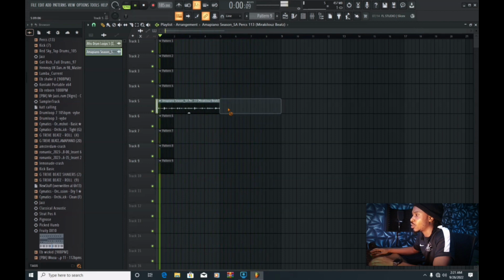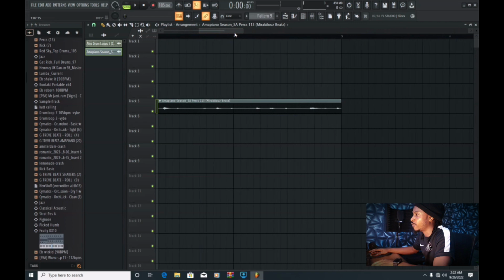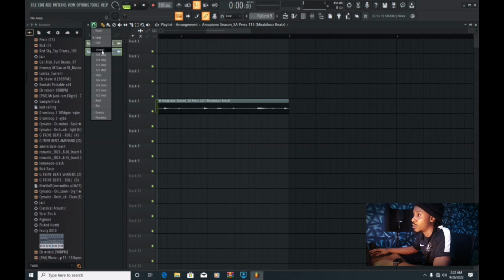So what you want to do is make sure you treat the end of the loop. Now what I normally do is I go to this magnet tool right here, I click it and I put it on none. When I put it on none, that means there is no timing. Because if it's not on none, every other thing here is based on a time signature. So if you click any of this, what I'm going to perform right now won't happen. You won't be able to do it properly.